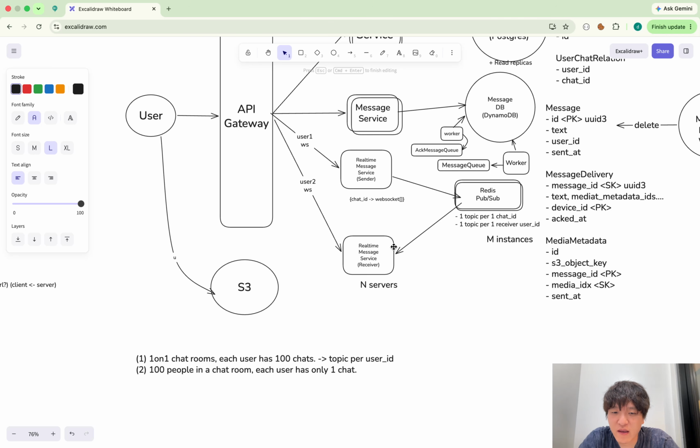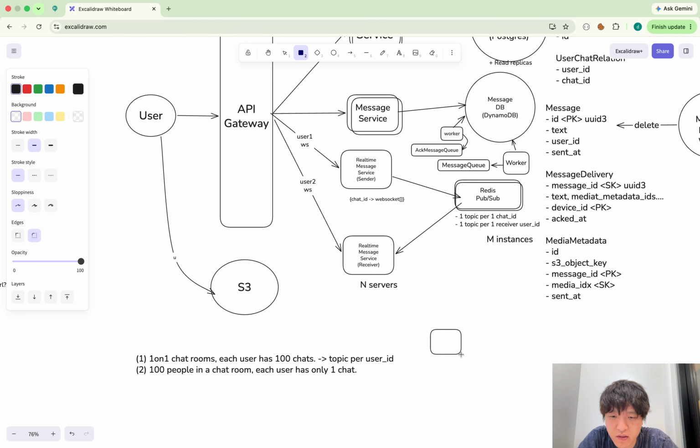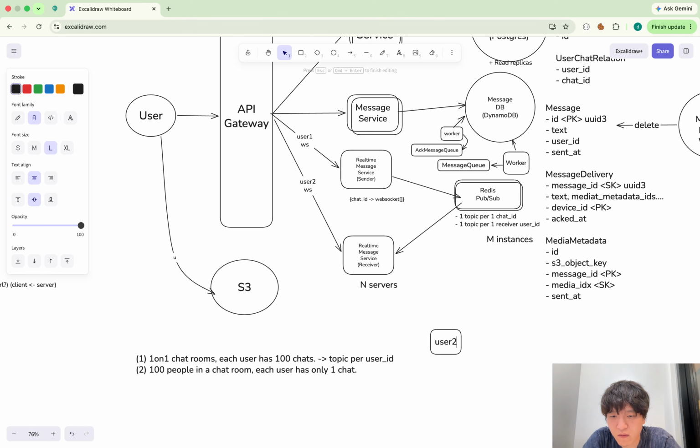So even if this server, let's say the user 2, subscribes to a topic. Oh, wait. So I will write it down. Let's say there are two servers. There is a server, and user 2 and user 3 are connected.